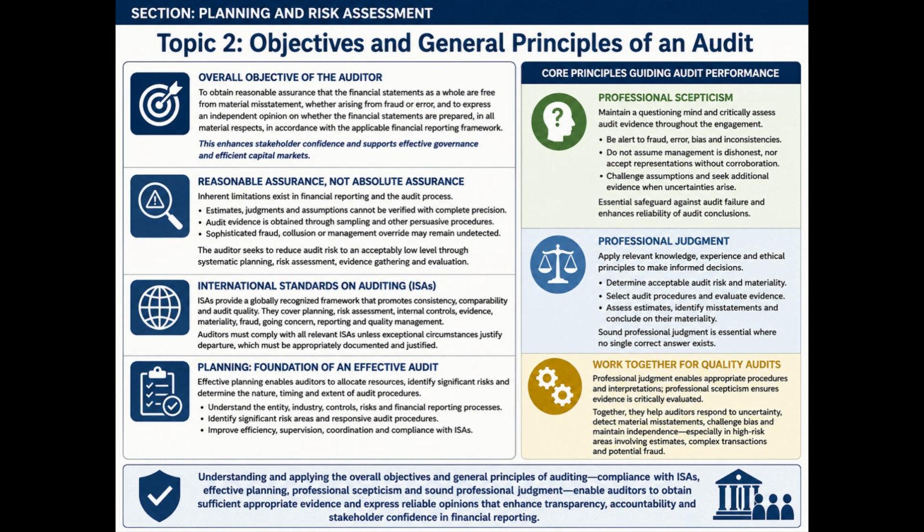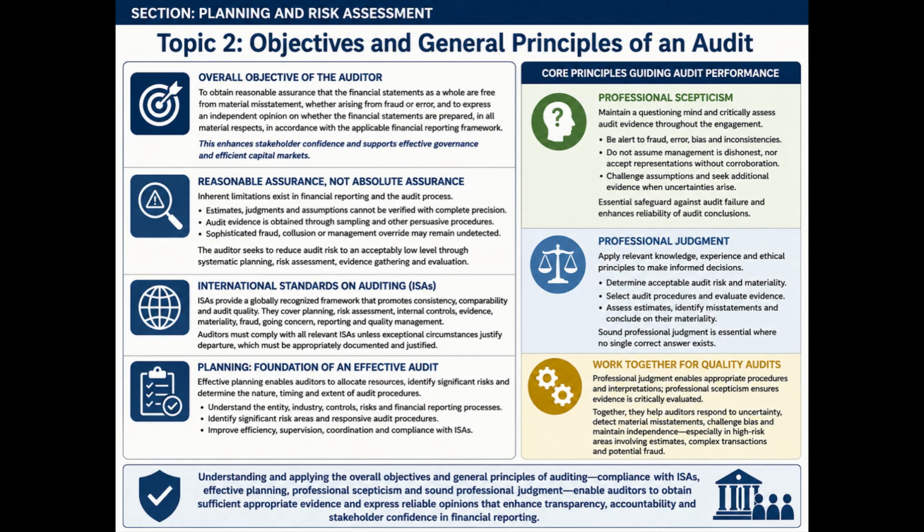The conduct of an external audit is governed by fundamental objectives and principles that ensure the reliability, consistency, and credibility of the auditor's opinion. ISA 200, Overall Objectives of the Independent Auditor and the Conduct of an Audit in accordance with International Standards on Auditing, establishes the conceptual foundation of every audit engagement by defining the auditor's responsibilities, professional obligations, and the framework within which audit procedures should be performed.